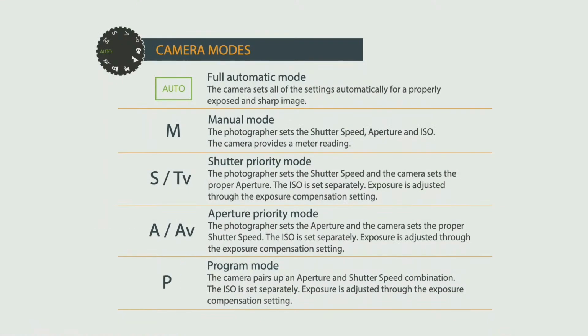Then similarly, you have something which is the opposite of the shutter priority mode. It is the aperture priority mode, A or AV mode. In the aperture priority mode, like the name says, once you fix the aperture value of your lens, the camera will manage everything else. The camera will manage your shutter speed, the camera will manage your ISO. But guys, you have to remember one thing. If you are in low light situations and you fix your aperture at a value and allow the camera to manage shutter, you have a tendency of getting motion blur in your images.